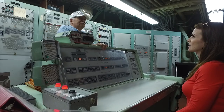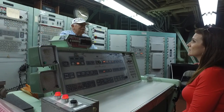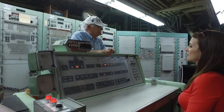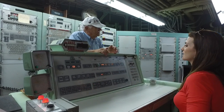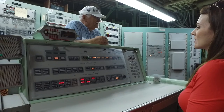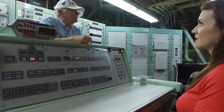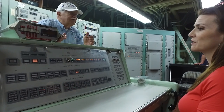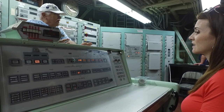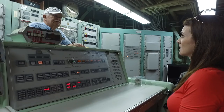We get the third light. The missile doesn't need us for electricity anymore. That silo door is rolling back and it breaks those tipsy beams topside. We have silo soft, the guidance go. The guidance is talking to the missile for the very last time. Water is flowing below the engines. The propellants come together. We get fires in the silo indicated by red lights and loud claxons. The engines have started, and 5 seconds later, we have liftoff. The missile is gone. From key turn to liftoff, it's only 58 seconds. Now that missile is going to fly up to 6,500 miles over the North Pole, and Target 2 will cease to exist.